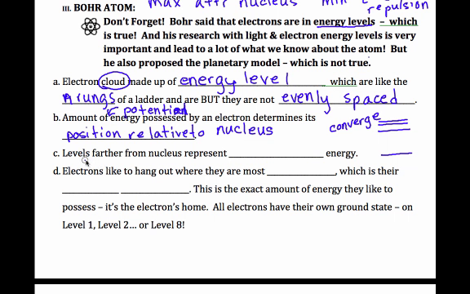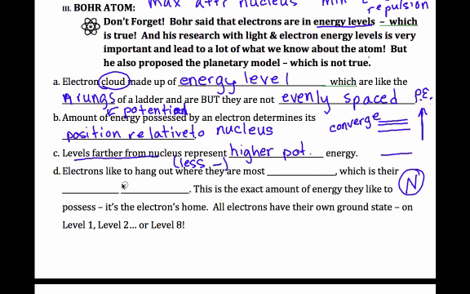All right. Levels farther from the nucleus represent a higher potential energy. It's actually less negative, so it's higher potential energy. If we did a diagram, and you're going to see one in a minute that's a little nicer, the nucleus is down here, and the further away the electron is, the higher the potential energy.